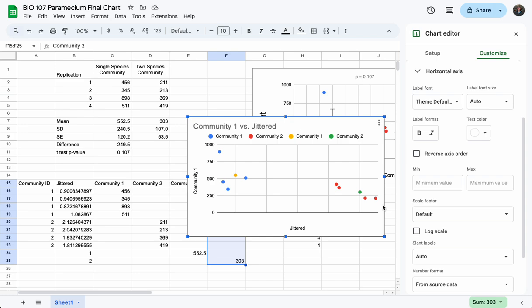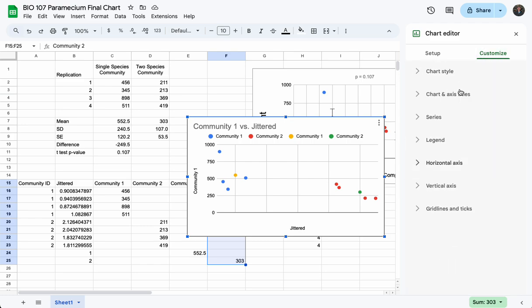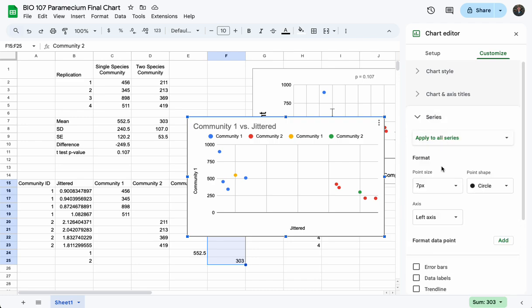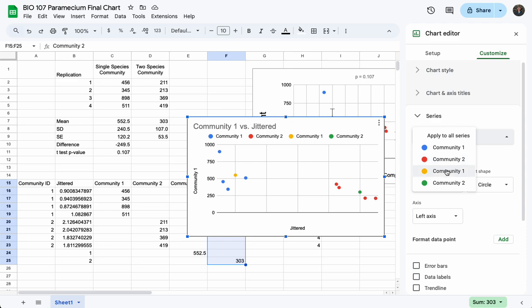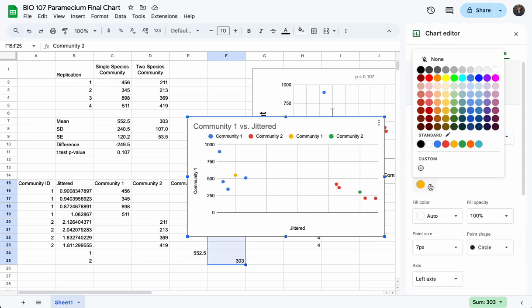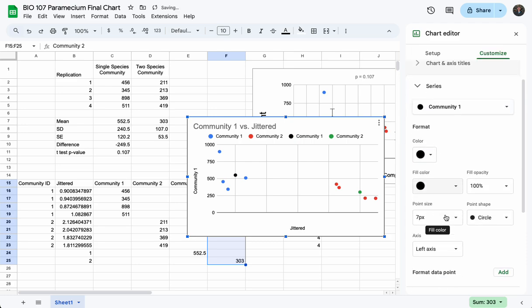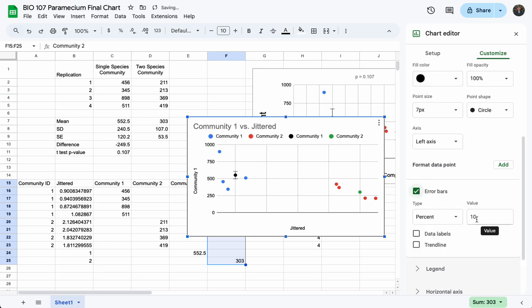And I'm going to go back to customize, and let's change our series. Our community 1 mean series, we want to be black, and we want to add standard error bar.